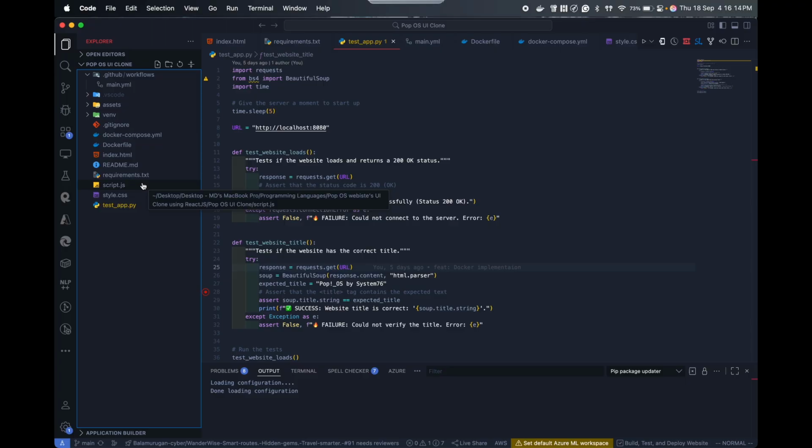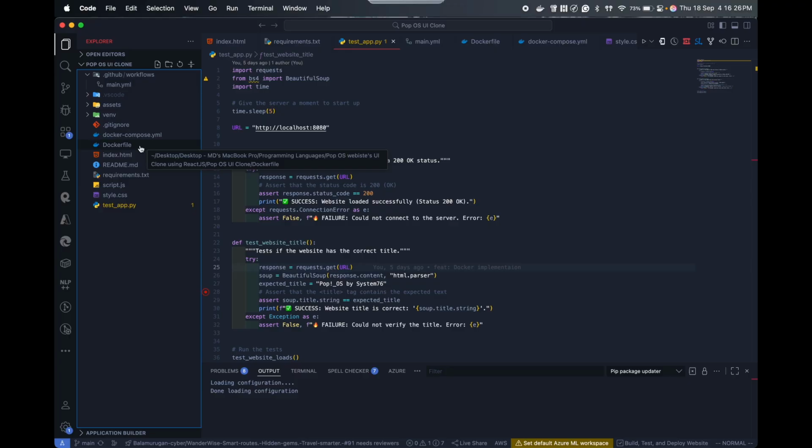So let's dive into the other files. You will see a few more important files here. The Dockerfile and the docker-compose.yml file. These two files are for the containerization, which I will touch on in a moment. Then you can see the .gitignore file. You can see the .github workflow folder, which contains our CI/CD pipeline. And finally, you can see the test_app file. It is a simple automated test that we run in our pipeline.